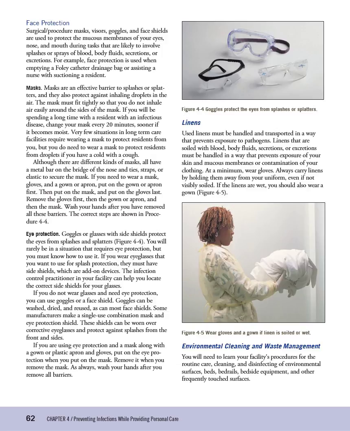If you do not wear glasses and need eye protection, you can use goggles or a face shield. Goggles can be washed, dried, and reused, as can most face shields. Some manufacturers make a single-use combination mask and eye protection shield. These shields can be worn over corrective glasses and protect against any splashes from the front and sides.